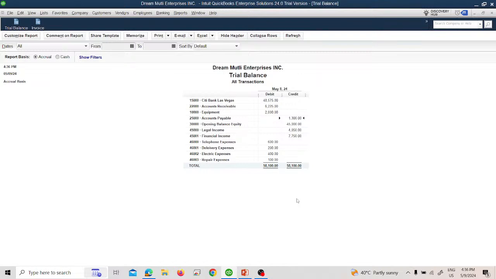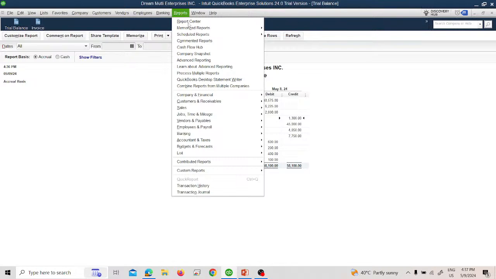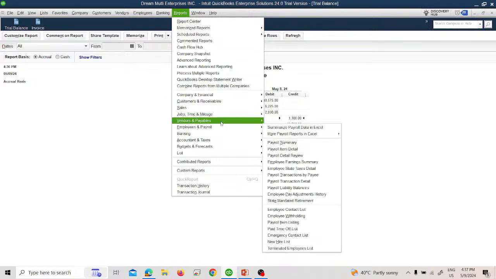Mr. Dawson asked Mr. Gabby that he wants to see the unpaid bills, like the open invoices. How can the unpaid bills be viewed? Mr. Gabby told Dawson that yes, it is available, and the reports and all the transactions by vendor are also available. So he is navigating the application from the reports options under vendors and payables.